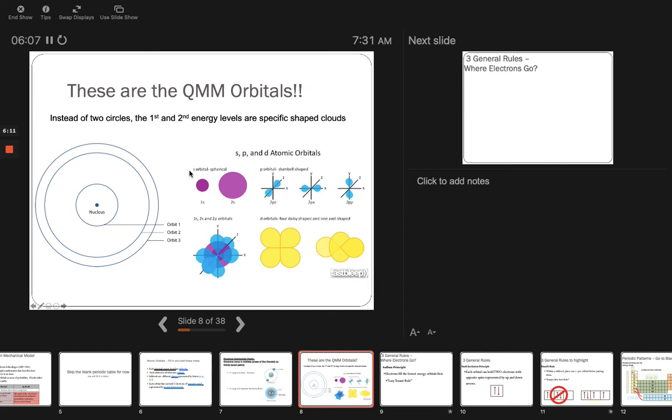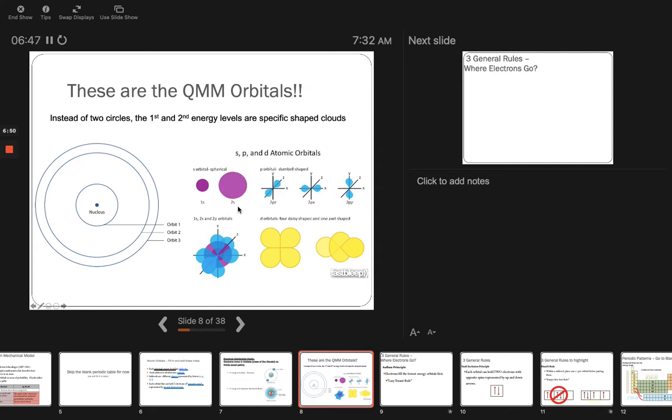In the quantum mechanical model, the shapes where these electrons would be would not just be one following the other in these defined paths, but would be in these spheres or in these what are called dumbbells. So the first 2 energy levels of the Bohr model would just be 2 circles. The first 2 energy levels in our modern thought would be that the electrons in the first energy level would be a small sphere, like here, and if this were the nucleus, they would be somewhere in there, 2 of them. And then the second energy level would actually have 4 parts.